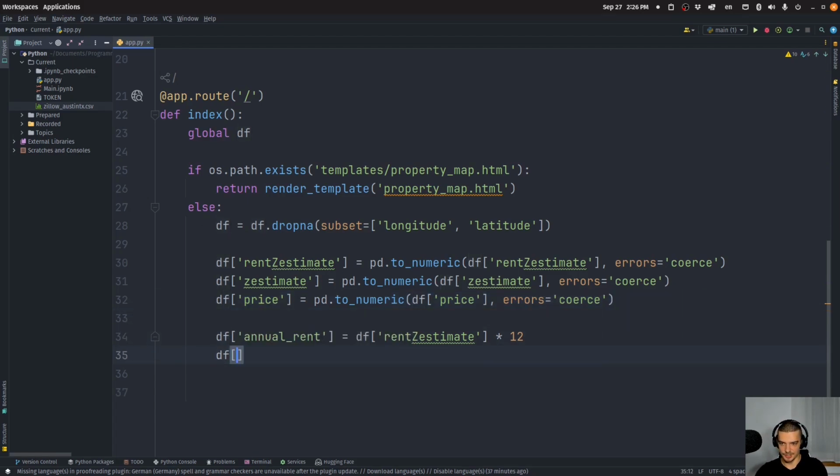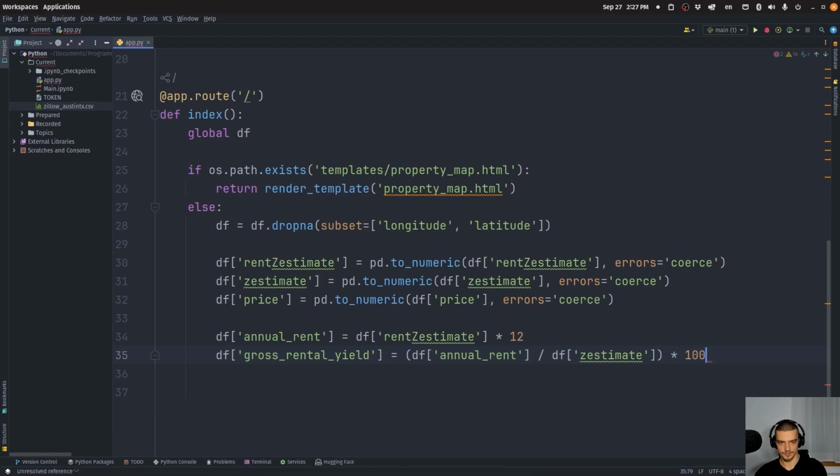So the gross rental yield is going to be equal to taking the annual rent, dividing it by the Z estimate, and taking that times 100. And this will give us a number like 6 point something, 4 point something, just the gross rental yield.